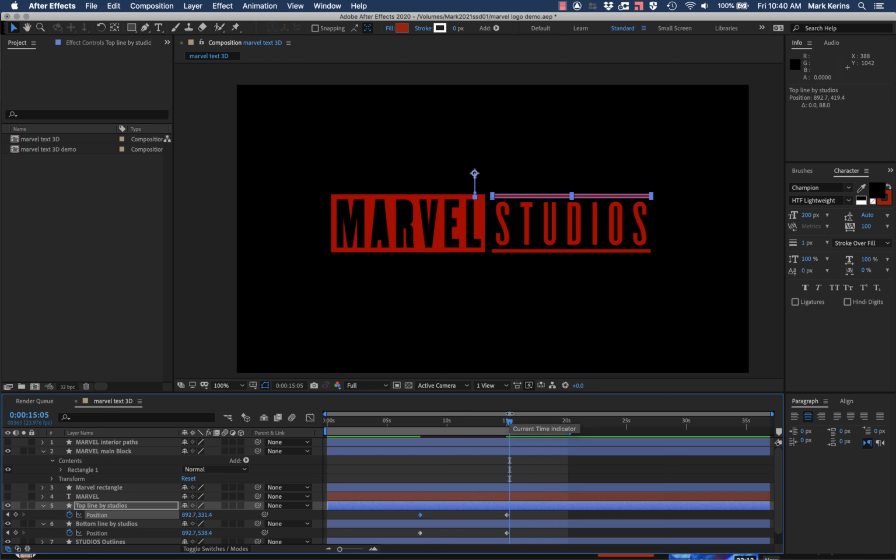Now the other thing we're going to need to do here is actually make the letters get revealed. Because right now these lines are moving, but they're just kind of there next to the letters. Something you would think about that we could do if this was in 2D is use these as the basis for masks, or actually just draw some masks on Studio. That would work in 2D. The problem is when we go to 3D, those masks are not going to work. They're 2D. They're not going to mask out a 3D object.